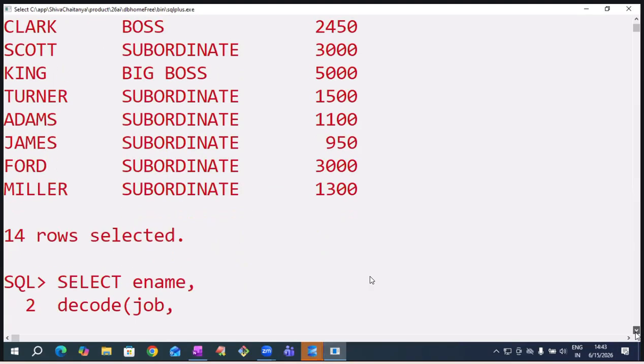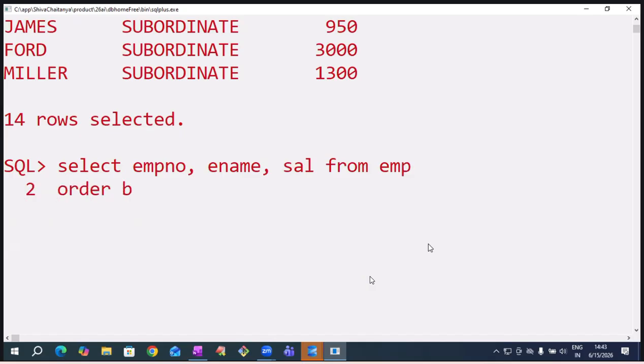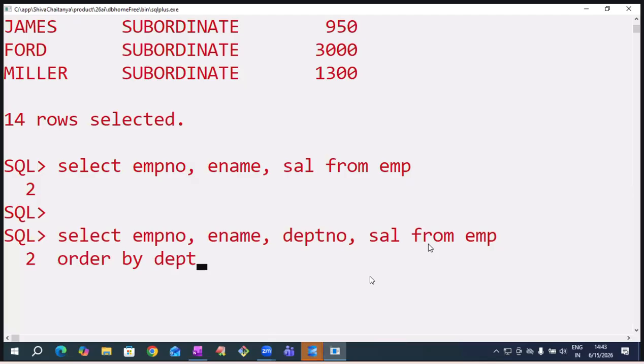Okay, see here. Select employee number, ename, salary from EMP order by. Let me select department number also for clarity, order by department number in ascending order.